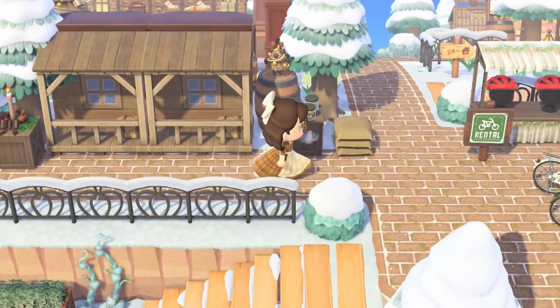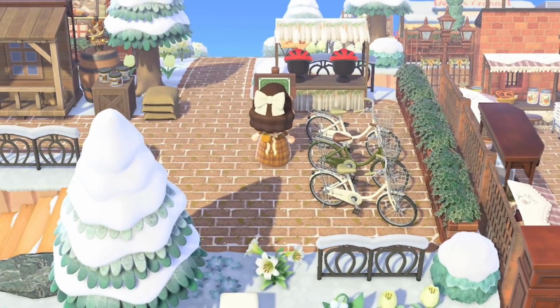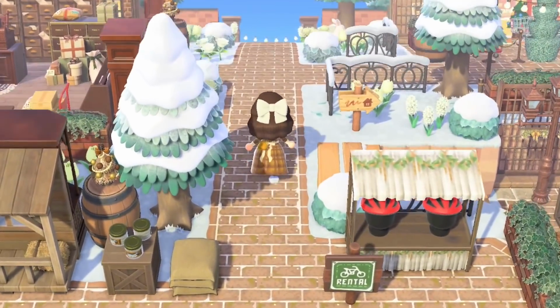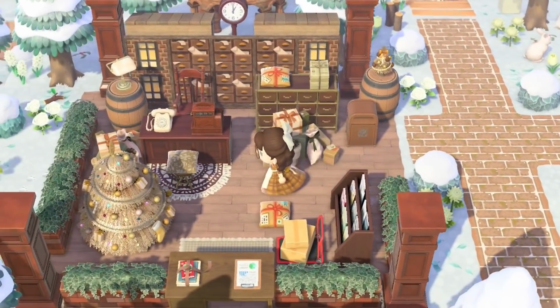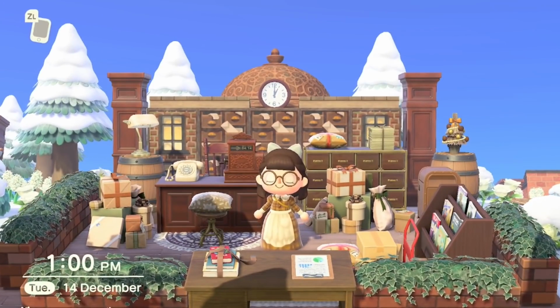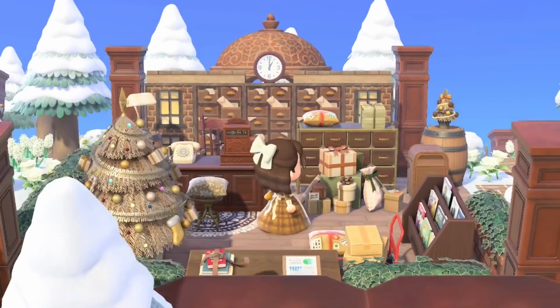Lots of storefronts and things like that. I've got a little bike rental here. It sucks about the colour of the helmets, but they were the best that I could do. And then off to the left, I have a little post office, quite small, quite cozy, super brown. But I think it fits the rustic theme. I put the gazebo at the back just to give it a nice little detail. I think it works quite well.